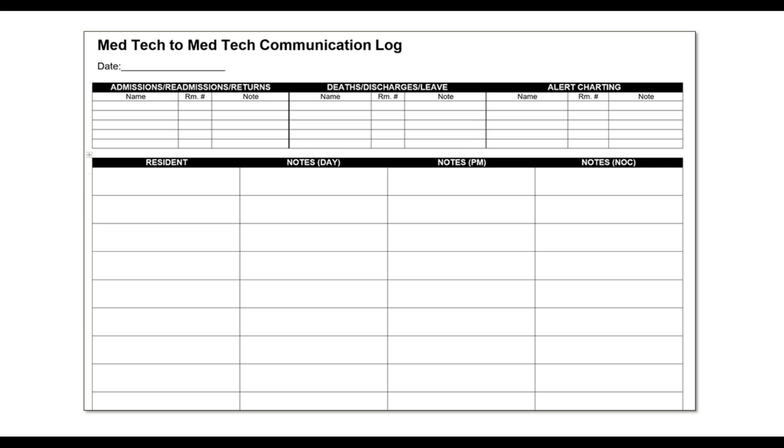It also keeps track, again, maybe a little hard to read, but at the top, it keeps track of any new move-ins, any residents who have been discharged, so either they're in the hospital, they've moved out, or there's been a death, and then anyone who is on alert charting. So just a simple tool. We keep it in a binder, keep it by day and shift. We make our notes in there, and from shift to shift, we can use this just to keep track of what happened on our shift and make sure it's communicated to the next. There's many shifts where there's very few notes. If everything went well and the day was uneventful, we keep it simple.